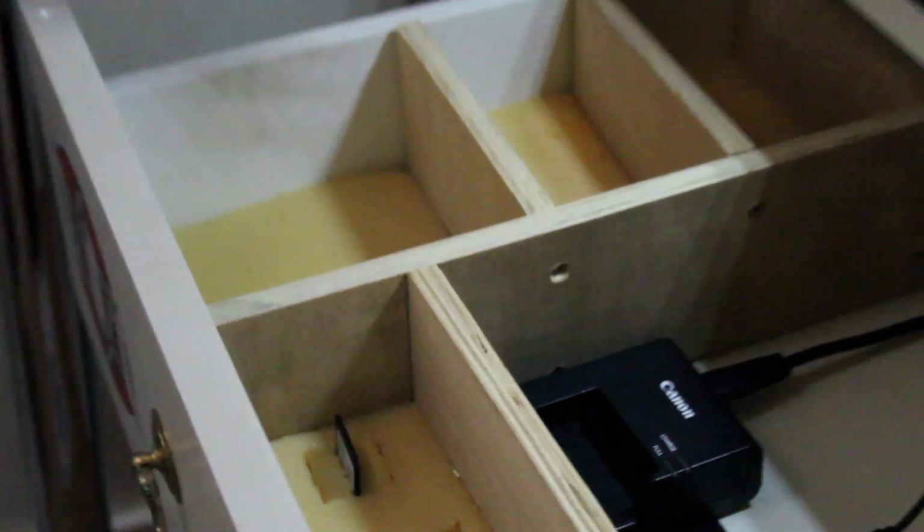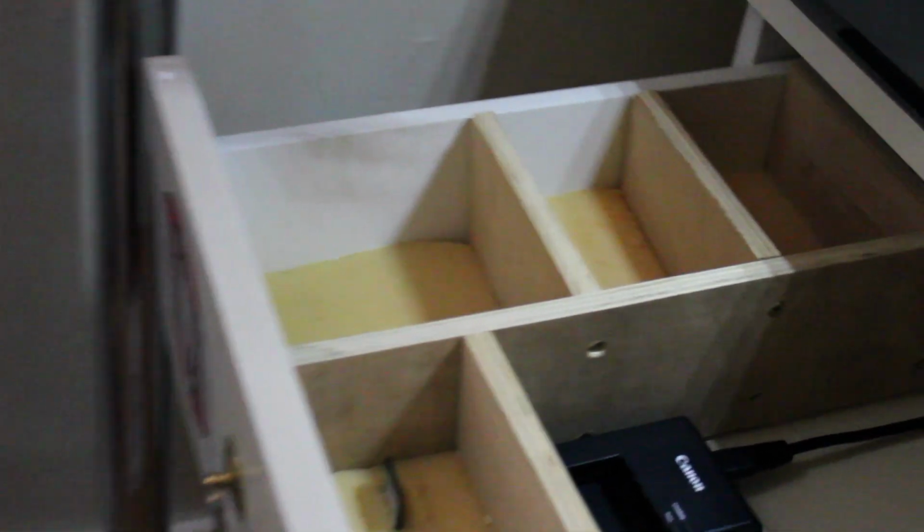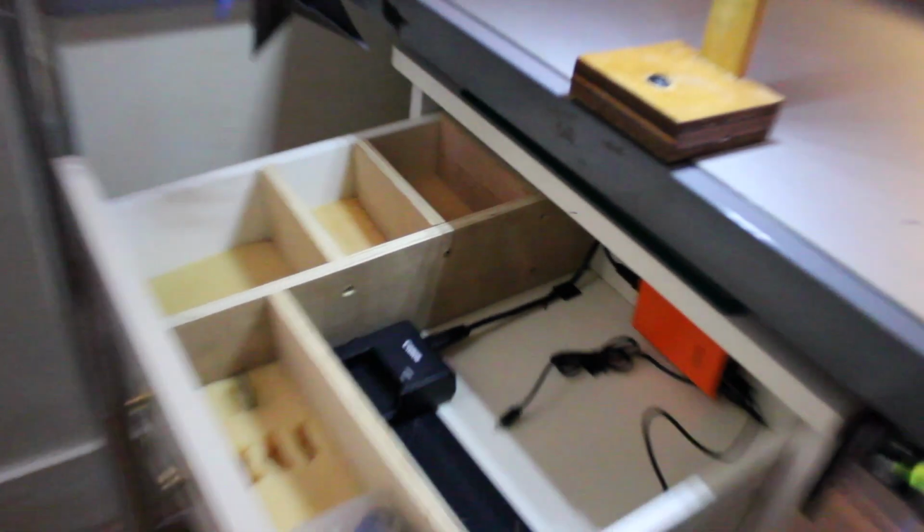So then underneath the desk on the left hand side next to the amp is 3 drawers. The top one houses a nice little compartment which I can store batteries in and SD cards, and then the camera body, and then 2 lenses with foam padding underneath them. But then also in the main section, which I used to have my camera bag in, is a whole charging space which has got a USB charger with 5 USBs, and I can velcro docks down, and it's really convenient for just plonking stuff down, plugging them on charge, taking them out, and yeah, it's very useful.